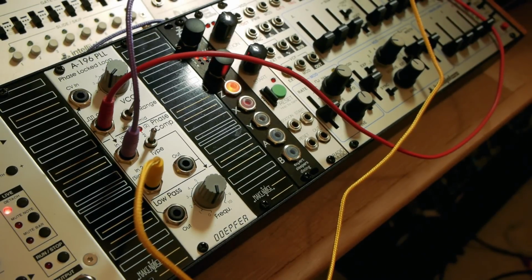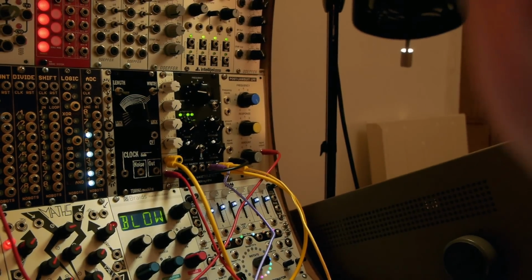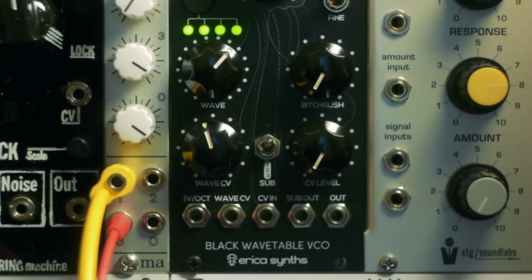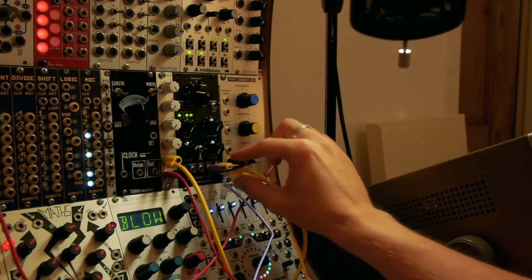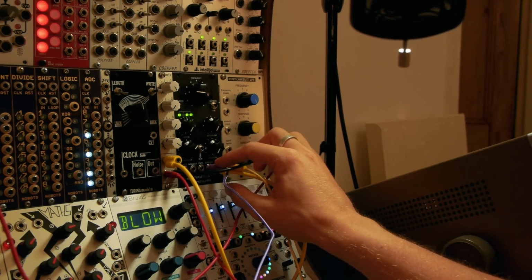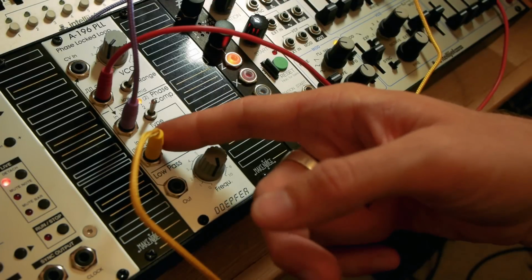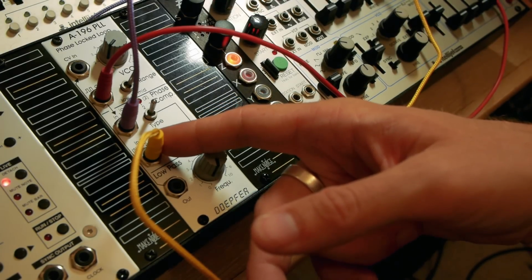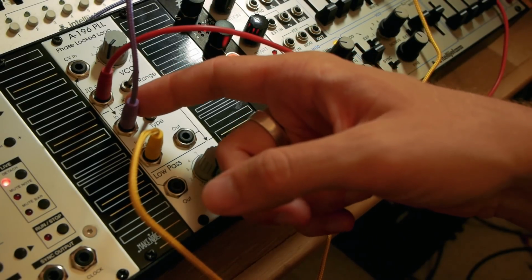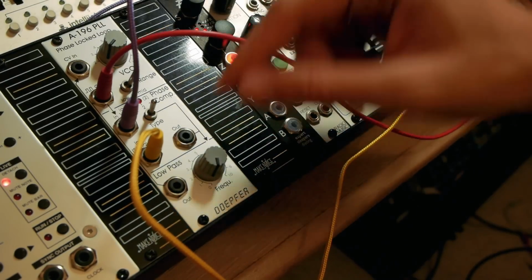So here's a very fruity thing. This is the output of the Erica Synths Black Wavetable VCO. This little puppy. That is the main output. Very cool. But this thing has a sub, and it can output a square wave. So if I take that square wave and feed it into input 1 here, and then the actual output of the wavetable VCO is coming in here, it's trying to compare a square wave sub-octave with the output of the VCO itself, which is a weird signal, which is going to struggle to track. And that sounds a bit like this.